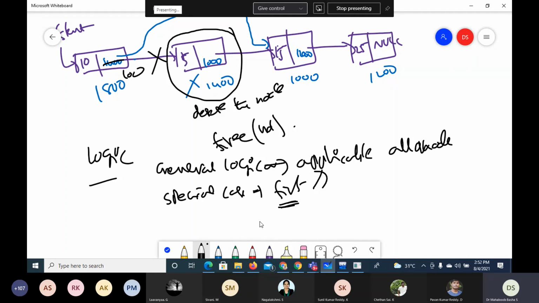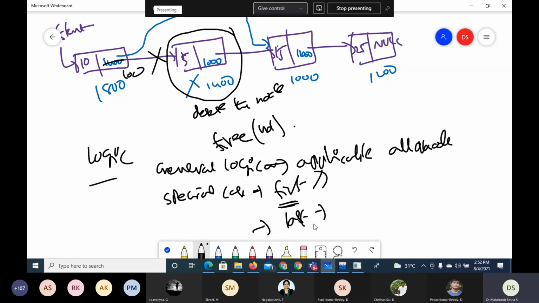Similarly, whenever you write a data structure program, you have to make these considerations, because sometimes some special cases may fail. Next you check if I delete the last node, whether the logic whatever I have written is working fine or not. If it is working fine, it's okay.